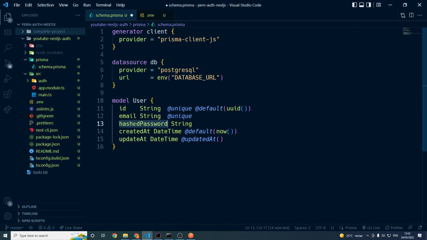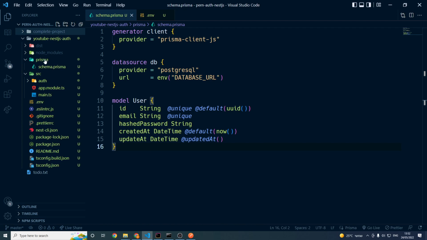And we're going to have a hashed password, which is going to be string, and created at and updated at, which are going to be date time. And the created at is going to default to now, and updated at is going to be this special Prisma field, which is just called updated at. So let's save this file.